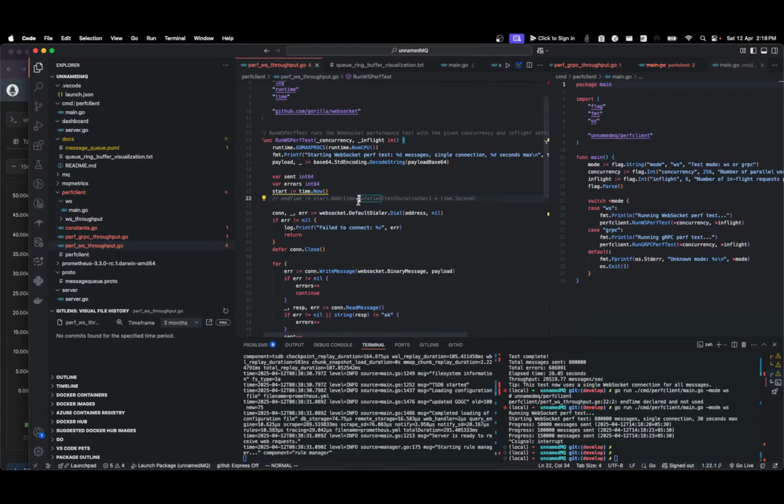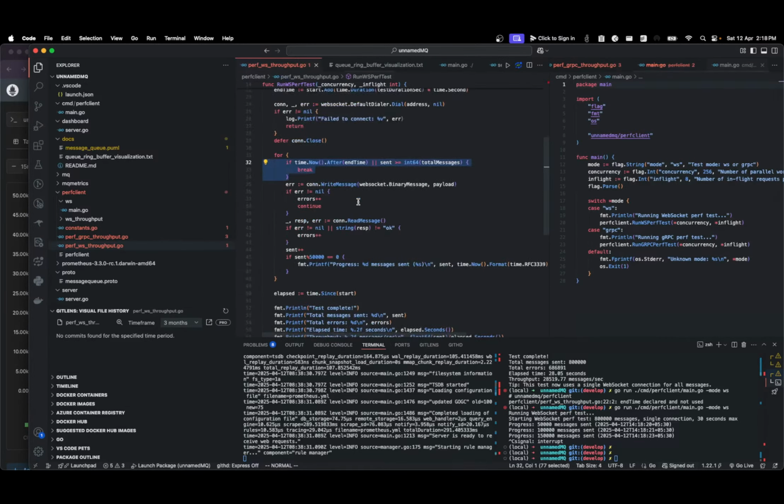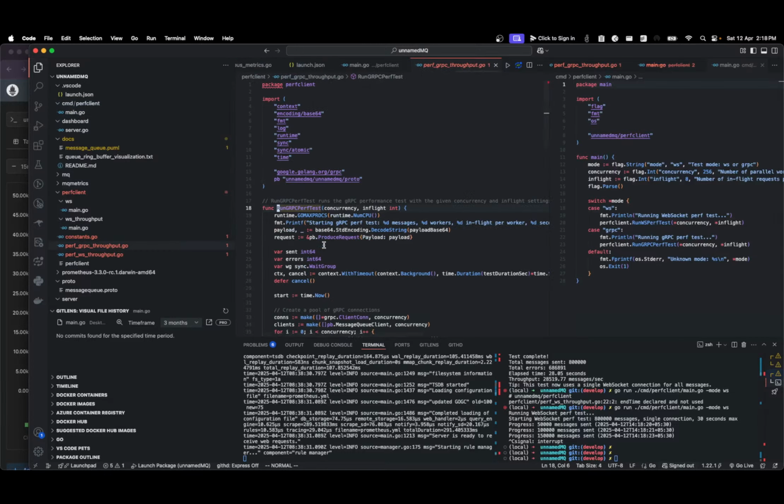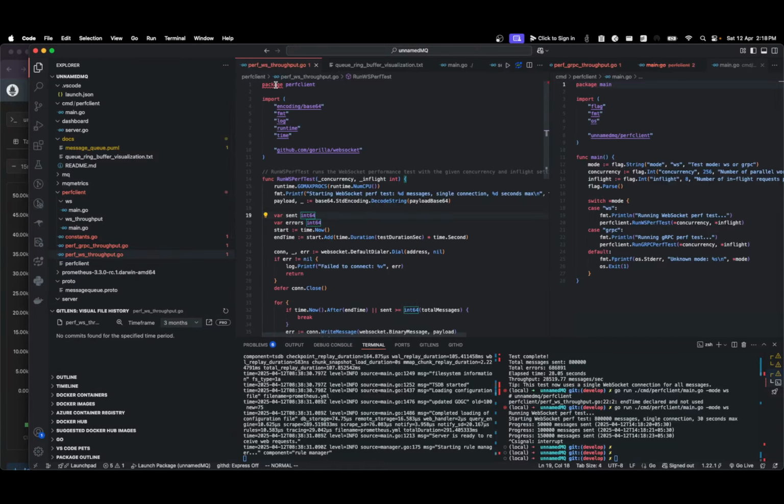Okay, interesting. Let's add all of this back. So now essentially what I have to do is think about, okay, wait. So WebSocket throughput is this one. Can I just check CMD perf client gRPC? Where is this? Okay. What is this?